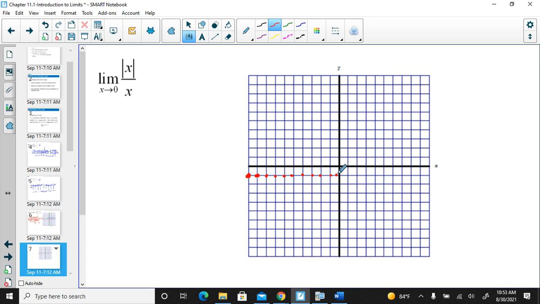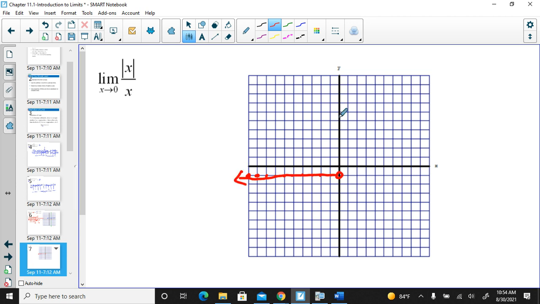Right? Even all the way up to 0. I can't plug in 0, but I can plug in -0.00000001, right? And of course, then I'm still going to get -1, because I'll get positive 0.00001 over -0.00001, which is still going to end up being -1. Okay, so it's just going to be a horizontal line right here.